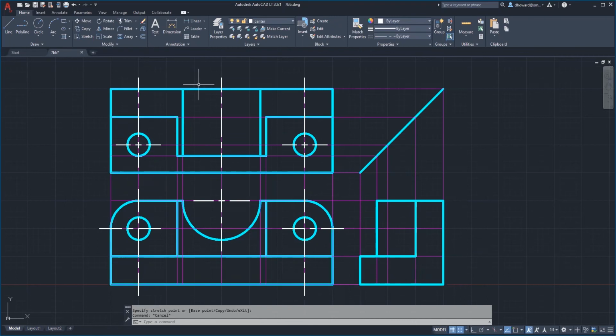So now I've got the center lines done in both the front and top view. I do need to do them in the side view, however. So this one is going to go like this. That's for the holes that are on the bottom portion. And this is for the holes that are on the top portion. And then, of course, the center line of that big arc is like this right here.